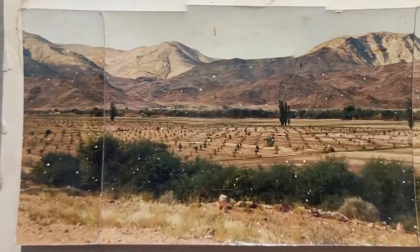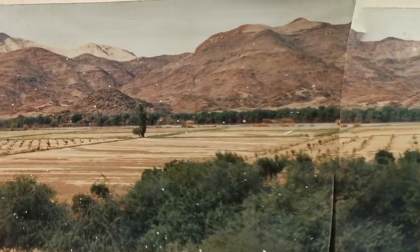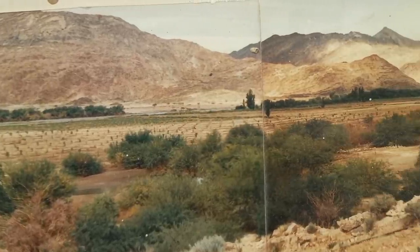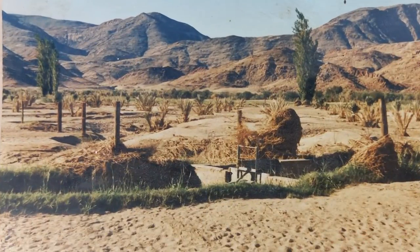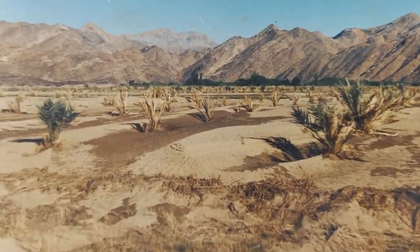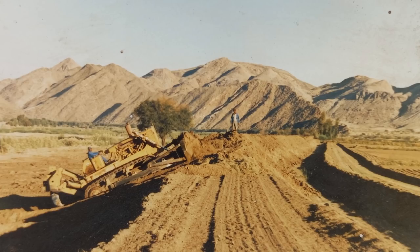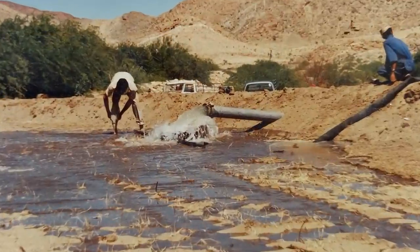At that stage there was no levee. You can see the river in the distance between the trees — behind the first trees in the far distance you can see it. After the flood, most of the date trees that were there had drowned. You can see most of them dead, though a couple survived. But then plans were made to build the levee, the levee was built, and irrigation started again. Farmers are forever the optimist — next year will be a better year — and the irrigation starts again.